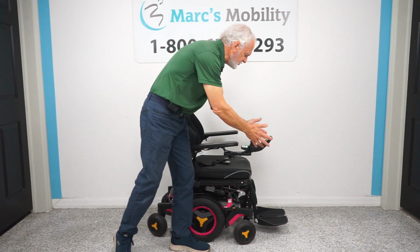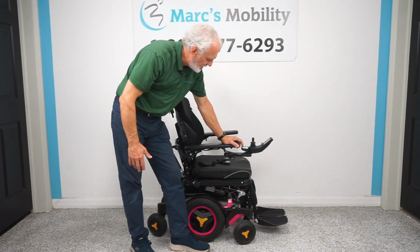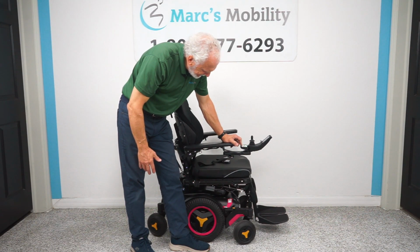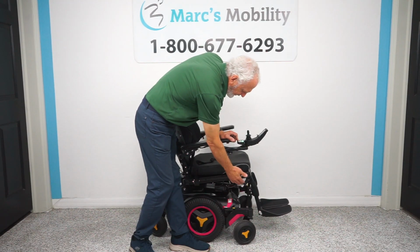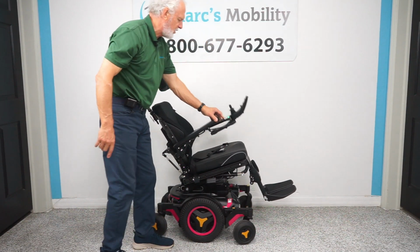So you can do those functions always through the joystick, but I'm going to use a little switch box that's quicker for me. So if I push the button down, you'll see the seat will start tilting back. Tilting means the bottom goes back, okay? So of course it's going to take the legs and the back as they're all connected.